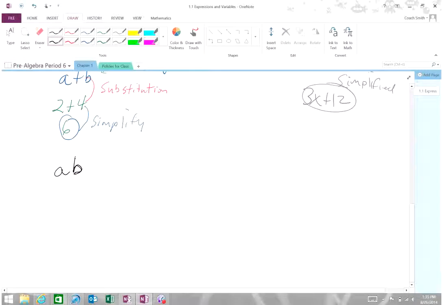Okay, let's go with A times B with A and B having the same values. Okay, so do that one on your own. A, B, where A is equal to 2 and B is equal to 4. Okay, when you have two letters together, what does that mean you do? Multiply. Okay, when there's no symbol between the two letters, obviously A plus B meant that we add. AB means A times B. Okay, when you have the answer to that, raise your hand.